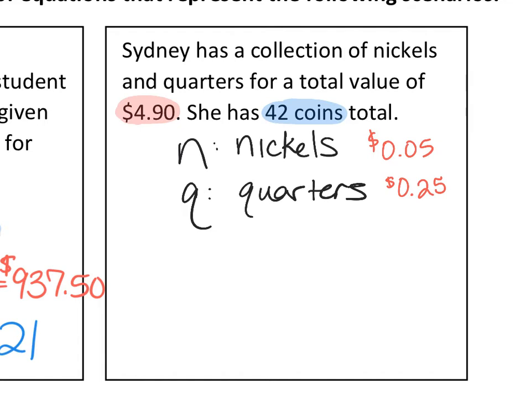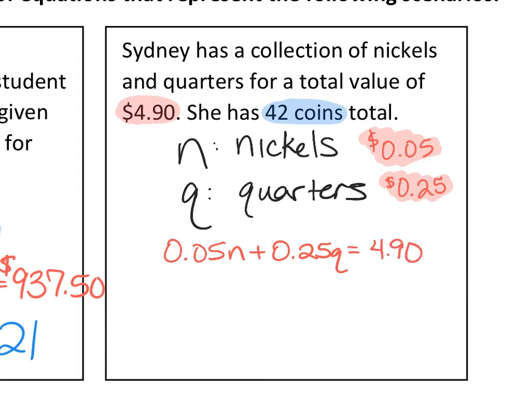Because now, don't we have three money numbers? Money needs to go with money. So we would write an equation that is 0.05 with what letter next to it? N. N plus 0.25 Q for a grand total of $4.90. Again, if you want to put the dollar signs there, you're totally allowed, but it won't work next time.